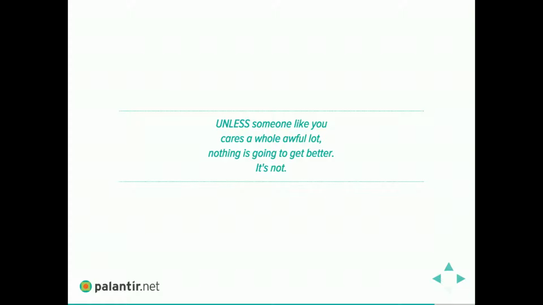It's not. If we don't have a Lorax on the team, if there's no one to speak up and say, hey, this code shouldn't ship, then nothing is going to get better. And you're going to continue to have a code base that is polluted and difficult to work in.